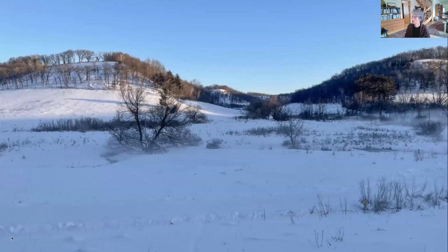Now I'd like to take you on a tour through the seasons at Prairie Haven, with more pictures of the places and some of the plants and animals that share this land with us. The part of the project that I've enjoyed the most is observing and learning about the plants and animals. I have a background in botany, so I knew quite a bit about the plants, but not much about animals. It's been wonderful to have my eyes open to so many different inhabitants of this world that we're living in. I hope you'll enjoy seeing some of them.